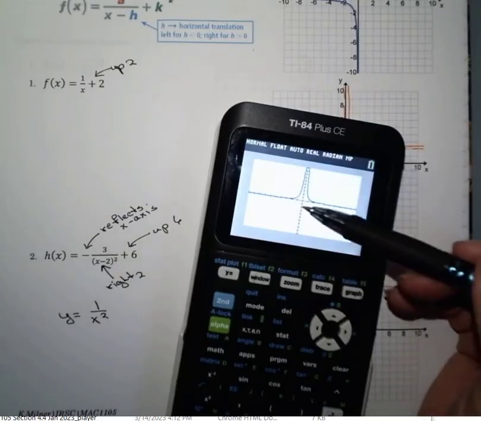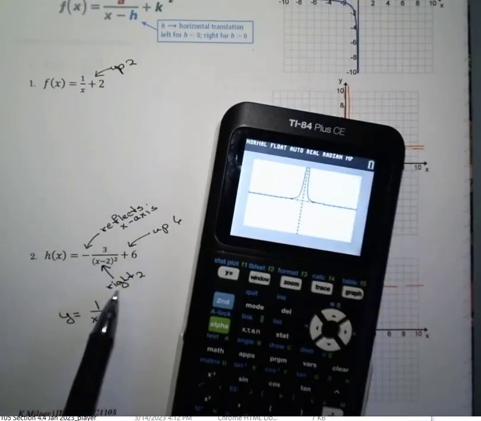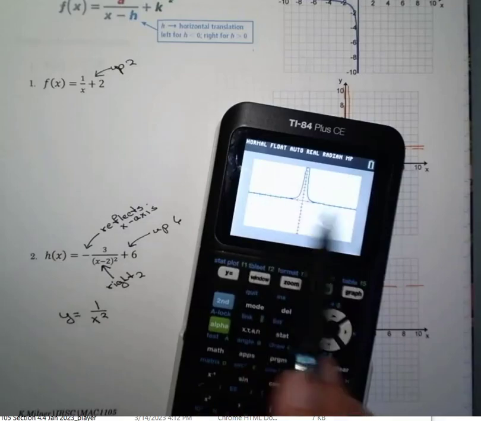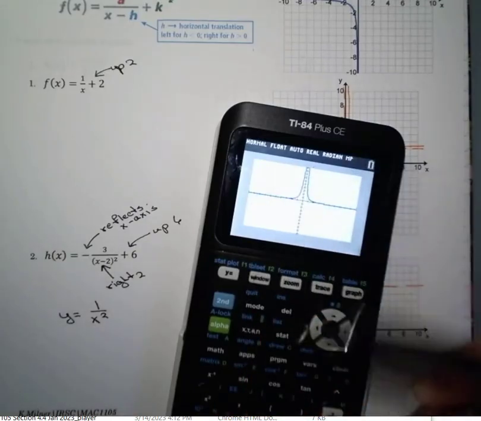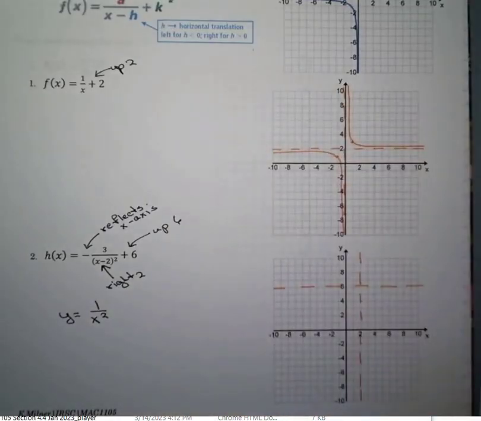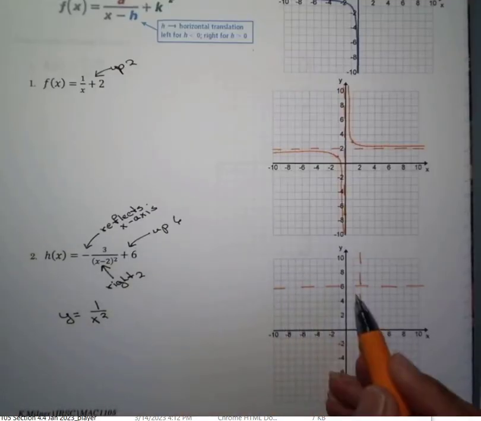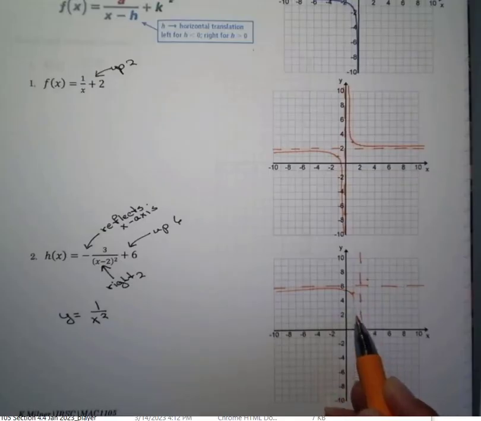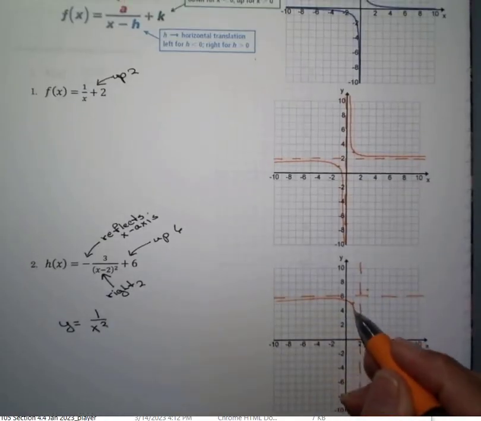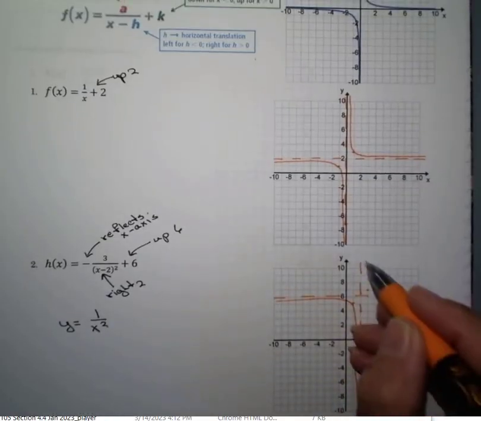So I've now moved up 6 and to the right 2. I have moved my x and y axis. I've moved my asymptotes. And now all I have to do is turn the graph upside down. So instead of going up like it used to, in the new graph, it will come here and go down. Now I'm just going to draw in a real quick point here because I know that one. That 1, 1, and -1, -1.